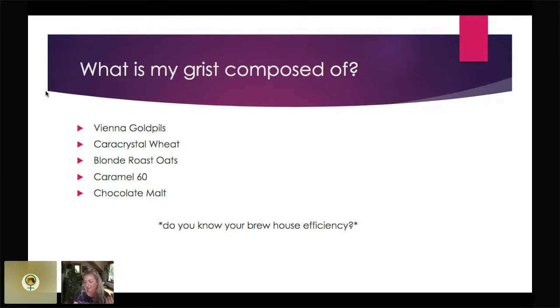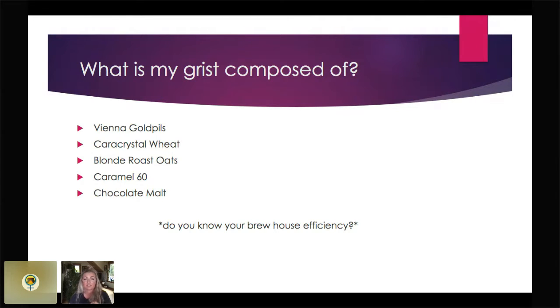The blonde roast oats, again, this is one that is just delicious. It adds a really nice silky mouthfeel to the beer, even at a relatively low percentage. And in my perception, because I have used these quite a bit, I find that they give a little bit of a floral aroma when used at a higher percentage. So I'd say 10% and over, you might start to perceive a little bit of floralness. We're not going to go quite that far with this one, but it's a really lovely, delicate addition for mouthfeel.